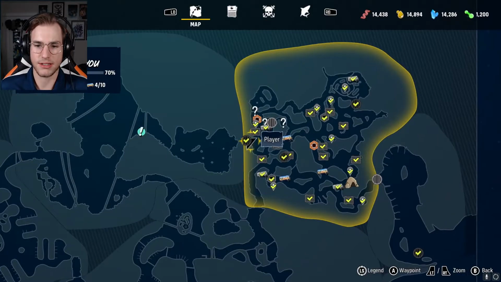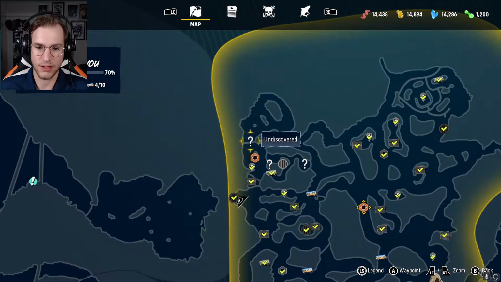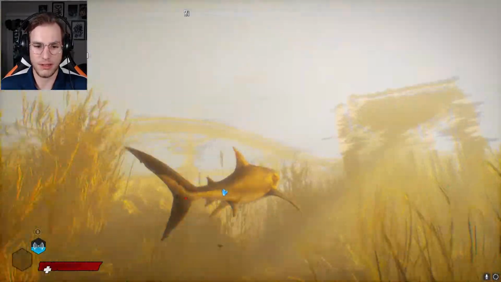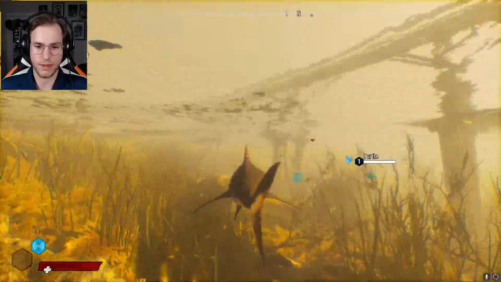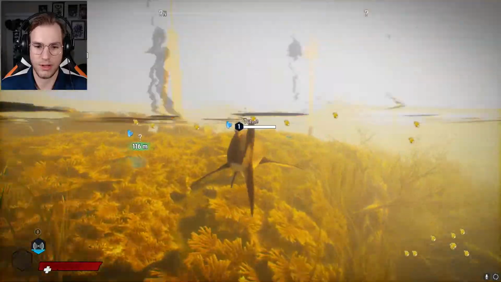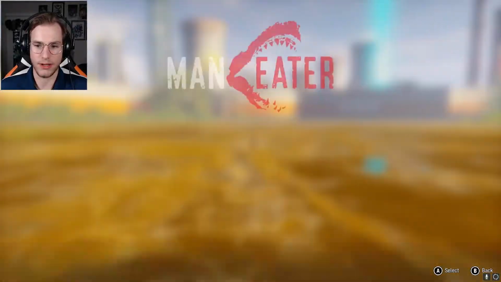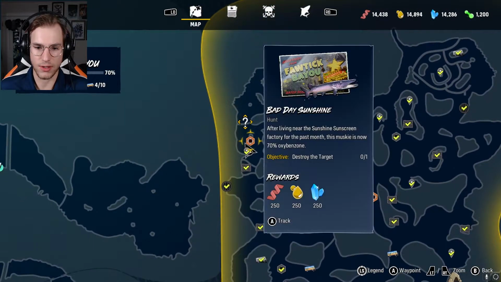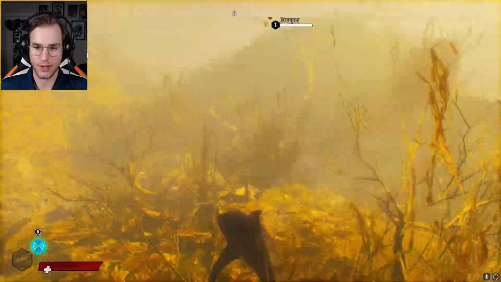Delicious tastiness. Num num num. Look at that, there's all sorts of stuff over here. Not that it's super helpful to my gameplay or anything, but you know. I haven't been over here yet. Oops, I keep hitting the wrong dang button. Ooh, there's another target over here. What's this? Let's find out.